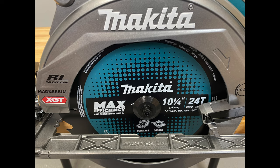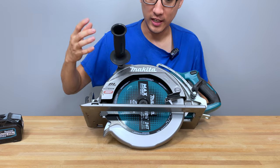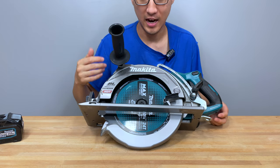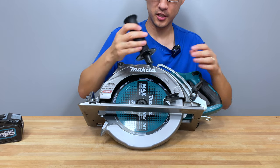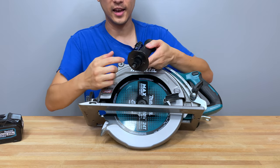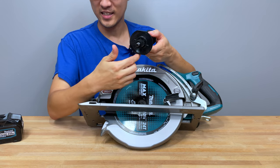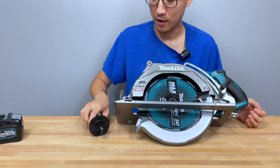So let's bring you in closer and take a better look at it. All right, so one of the first things you'll see when you look at this saw is obviously this large side handle, and it is a threaded large side handle that Makita does include, and it is fairly nice because it helps provide a lot more lateral stability. And it's got two edges on here that's not completely rounded off, so it will stay on a surface and not roll off, you know?